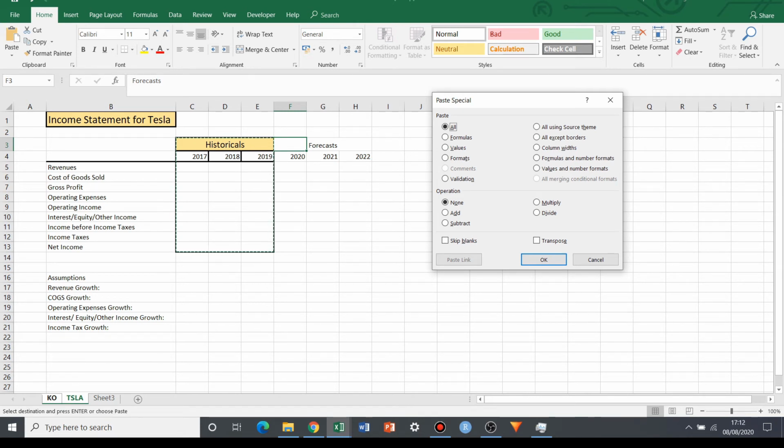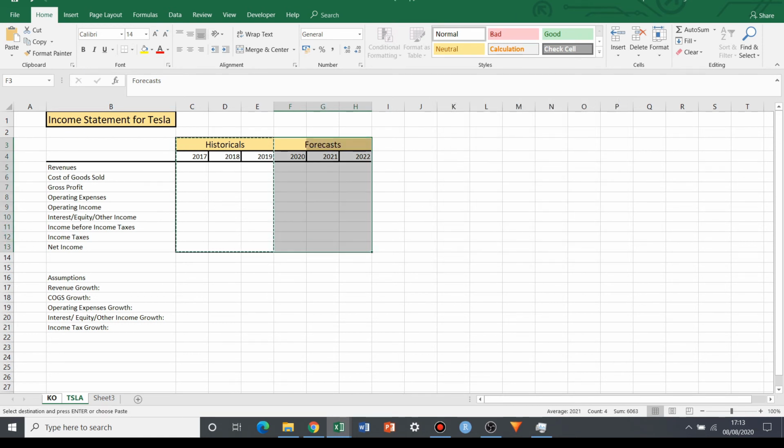So in our particular situation, we're interested in copying the historical section of our income statement, but only pasting in the format of that historical section into the forecast section of our income statement. So as a result, we're just going to select the formats option, and then we're just going to click OK.